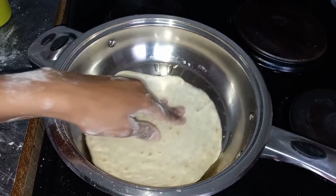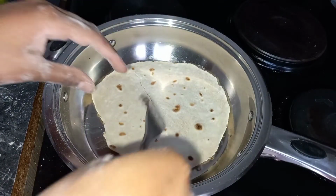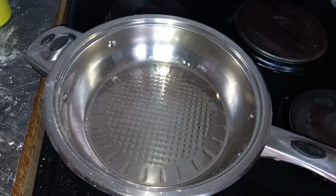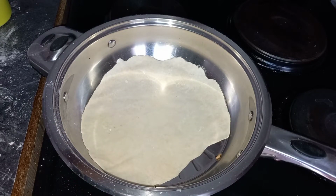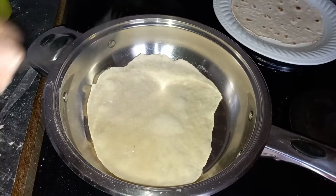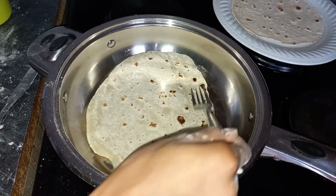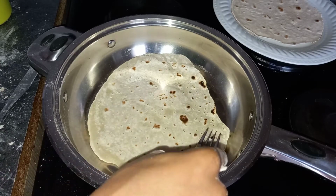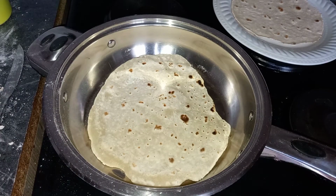So guys, you shouldn't leave it for a long time. You should just continue checking how it is going so that it doesn't bend. You should also make sure that it is not too hard. So mine, I'm just going to take it off the pan, and then I'm going to put in another one. So I'm just going to reduce the heat and put it on a 4. So when you see it making bubbles, do you see the big bubbles now? It means that something is happening. So I'm just going to flip it quickly so that it doesn't bend. So make sure that you're always alert so that you do not bend your rotis, especially because they are thin.